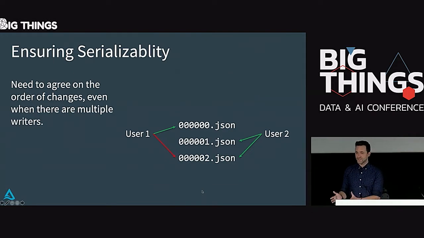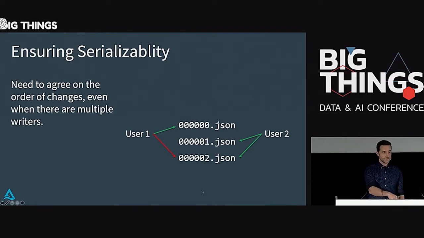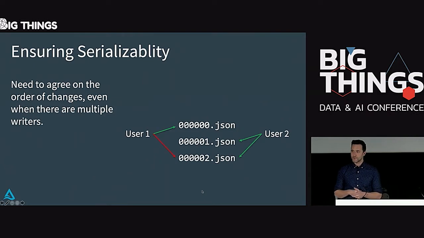So again, on S3, that's actually pretty difficult. S3 is specifically not a lock store. It will accept any number of writes to a file, and it will not tell you who won. And in fact, it takes sometimes hours to figure out who won. So we have a separate service that sits out on the side and mediates who's actually there. On systems like HDFS or Azure Data Lake, it's actually guaranteed by the file system. That rename operation we were talking about before will only succeed if that destination doesn't already exist. And so we get this nice property.